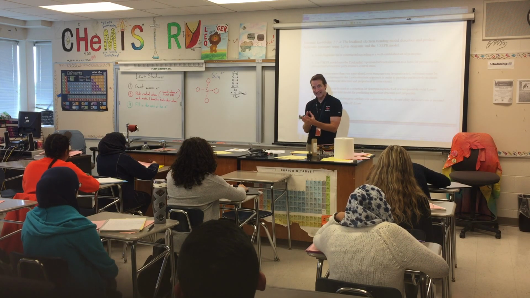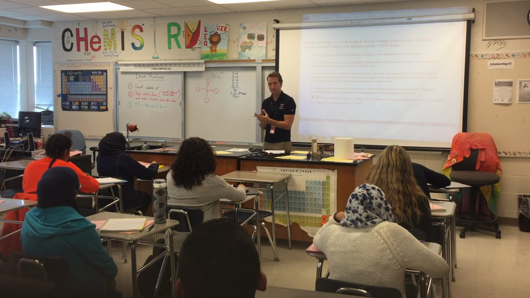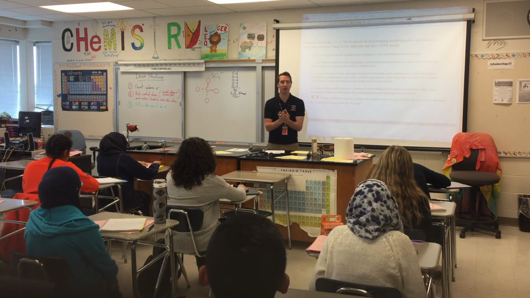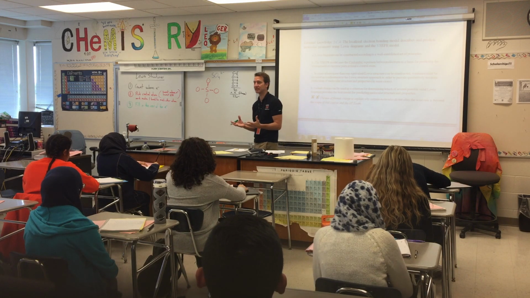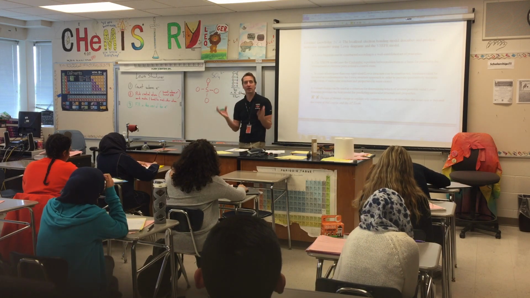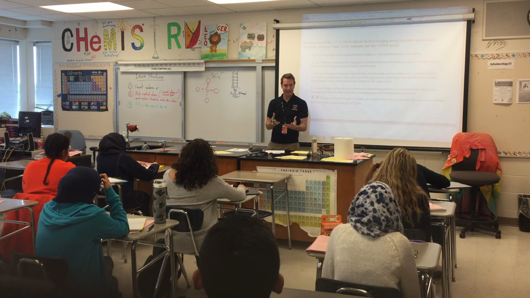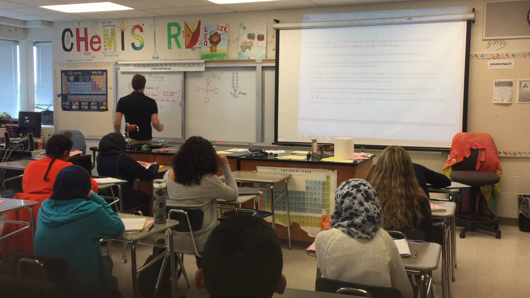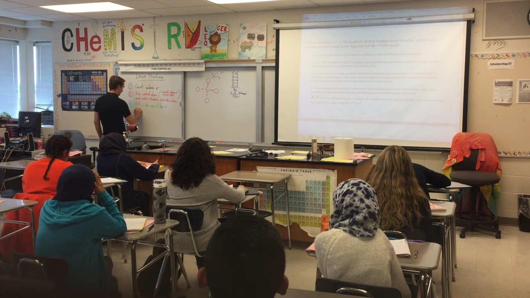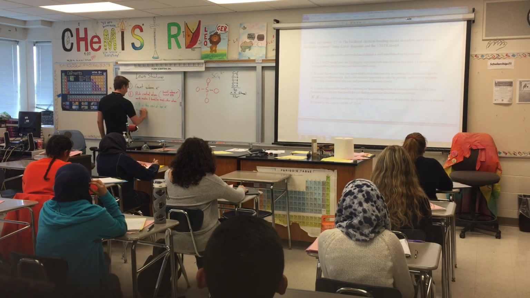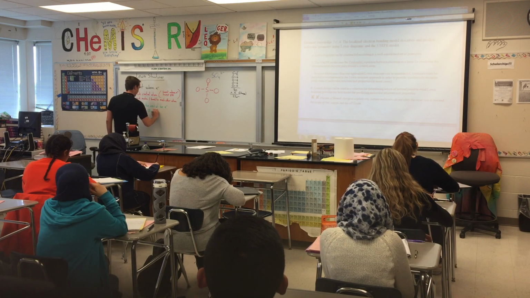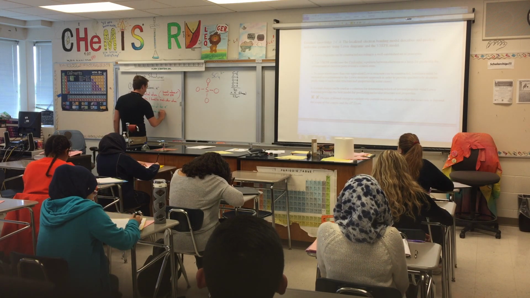Really, we're trying to complete the valence shell, right? We want to fill up that valence shell. And hydrogen, its valence shell only holds 2 electrons. That's the only element that's like that. Everything else, we're going to try to get to 8. That's the term octet rule. So fill in the rest of the electrons in order to fill valence shells.